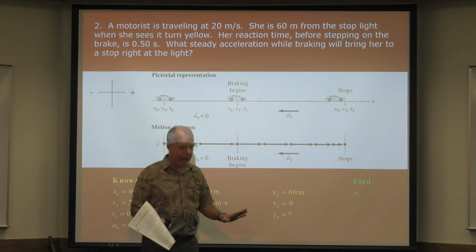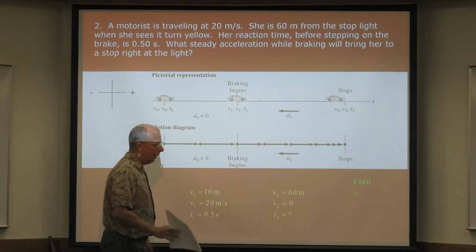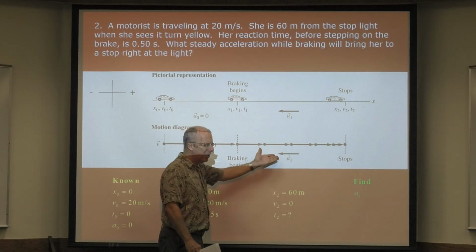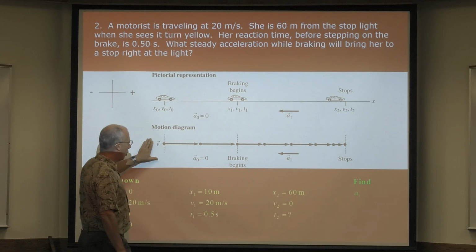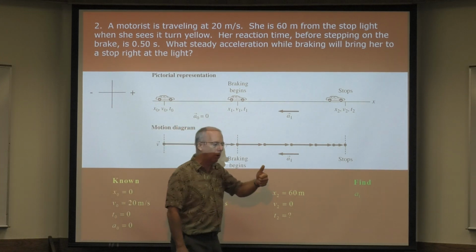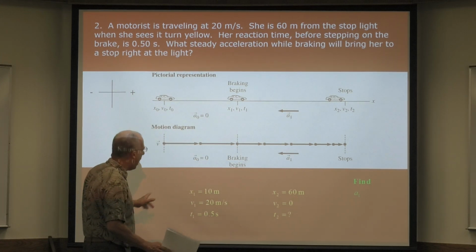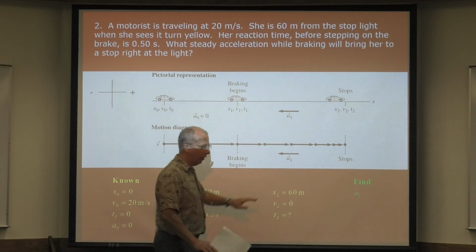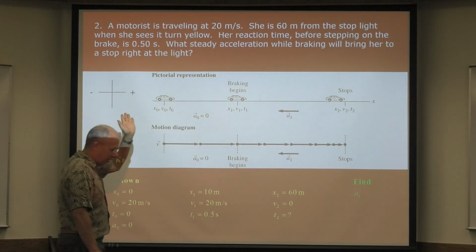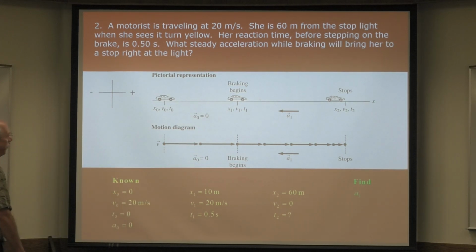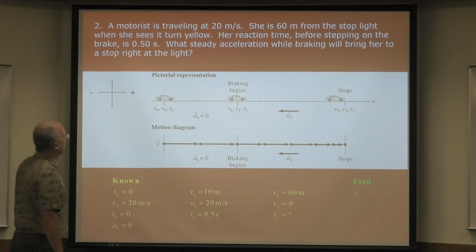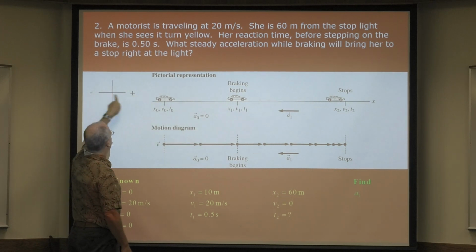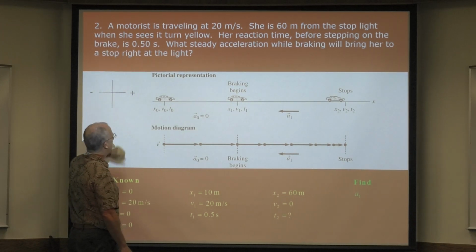Little things like that really mess people up, if they get the wrong sign of the acceleration or something like that. And so that's why drawing this motion diagram is crucial, because as soon as you see that, you say, ha-ha, a is 0 here, a1 is negative here. A little negative sign, get it wrong, get the whole problem wrong. Okay, now we're going to use the regular one-dimensional. To the right is positive, to the left is negative.